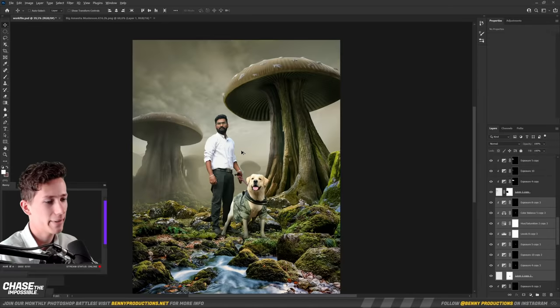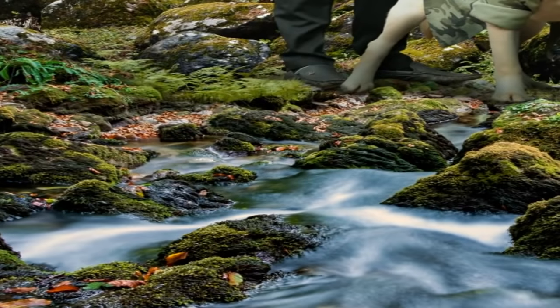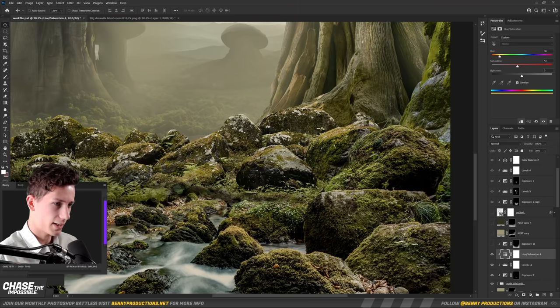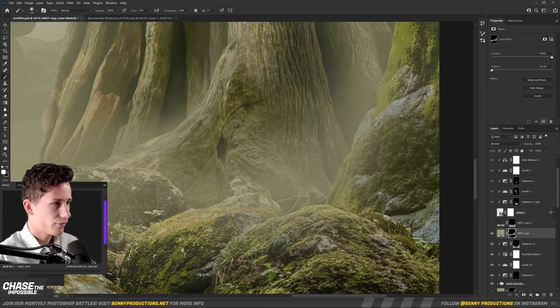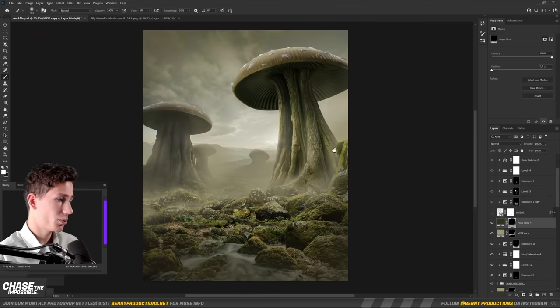Guys, isn't this freaking epic? Now let's work on the foreground because it's been looking ugly for way too long now. This is honestly unlike anything I've ever made. It's pretty cool. So for the color, this is actually not even that bad, I think. There's just a bit too much contrast. And some more haze on the foreground as well. Maybe even a darker one down here. I would say that's pretty decent for now.